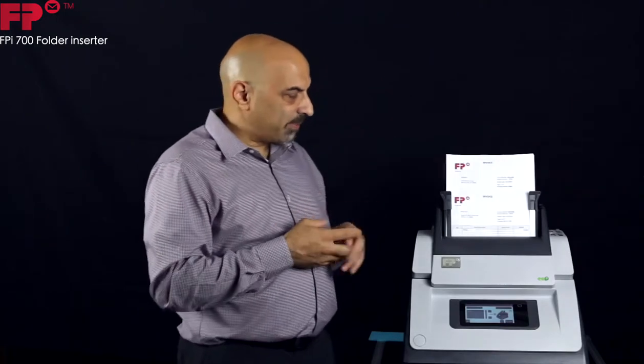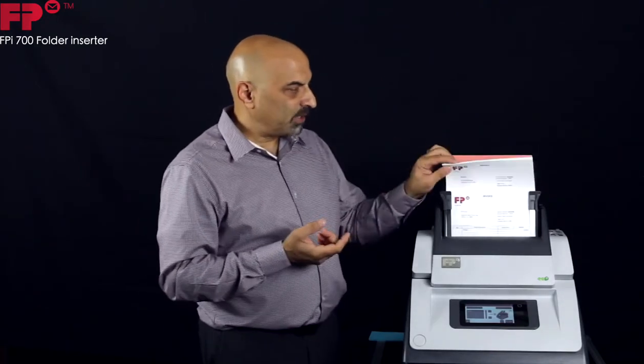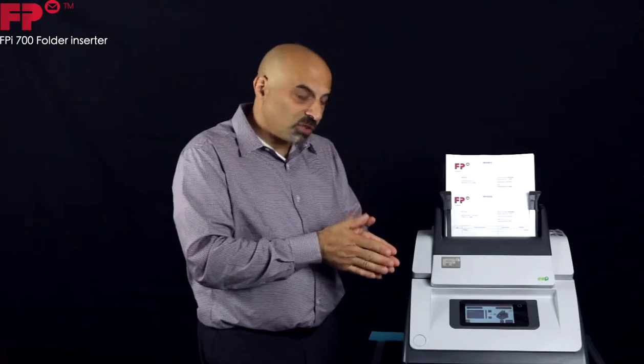As long as it's the same thickness paper, whether it be 20-pound paper or some other weight of paper that you run through, it will allow those to go through. But if for some reason, like static or humidity, is affecting the paper and making it stick together and two sheets feed through, the system will stop and it will not feed it any further.